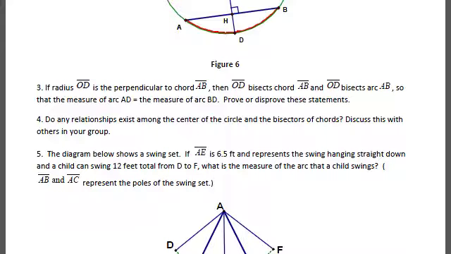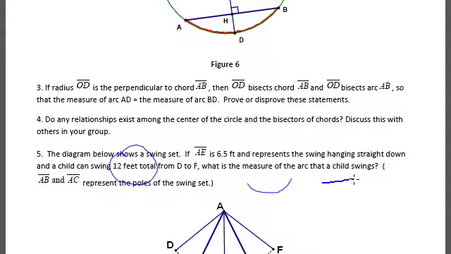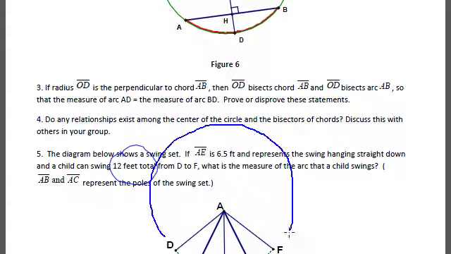As you get into Math 4, we'll refer to this type of question, or at least the 12 feet, let me circle it, as linear feet, because it is a distance. If we were to flatten out this curving D to F, it would be a straight line, and that is not a straight line, something similar to that. Anyway, the distance that we travel around what could be a circle is from D to F.